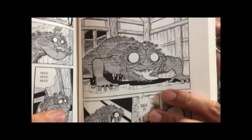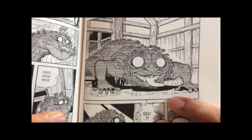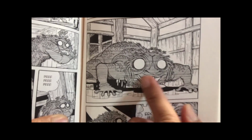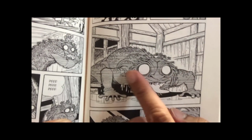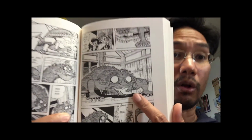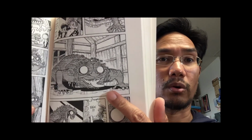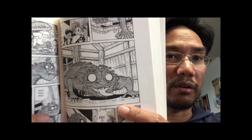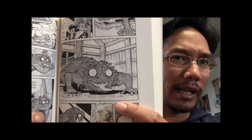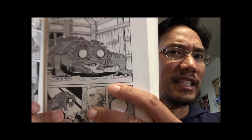What's up? Super cool. Look at that guy. And he renders him with just this very simple line pattern to gray him out. And I love the designs of all the monsters in this series, in Dororo. They look horrifying but cartoony at the same time, right? Cartoony not in a bad way, but in a fun way. It's fun but scary.